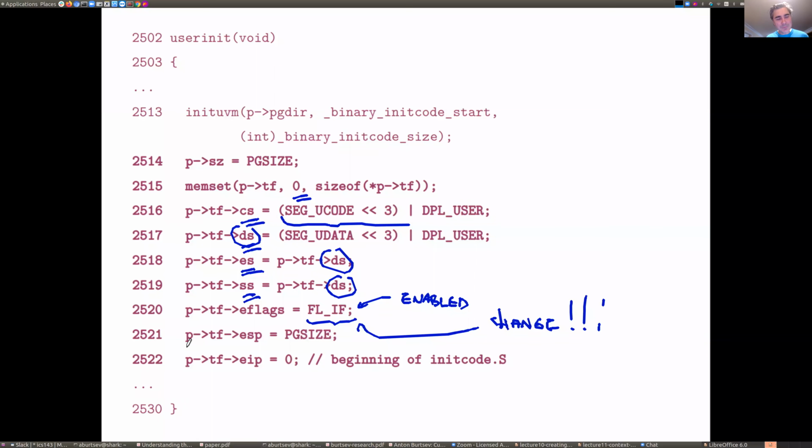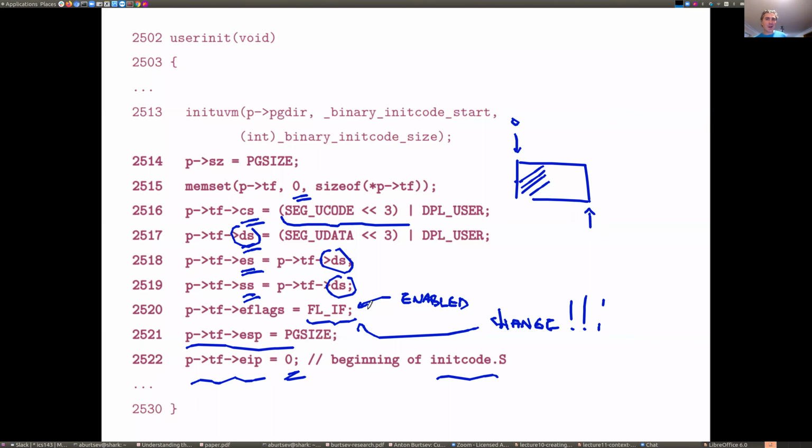So the user stack, essentially, remember, we mapped only one page with this init sequence. We're setting the user stack at the very top of this page. We barely will use any stack because there were like 3 instructions and we don't push anything, but whatever, let's do it. And the instruction pointer is address 0, the beginning of this initcode.S. This is the init sequence which we just looked at, right? And that seems to be correct.